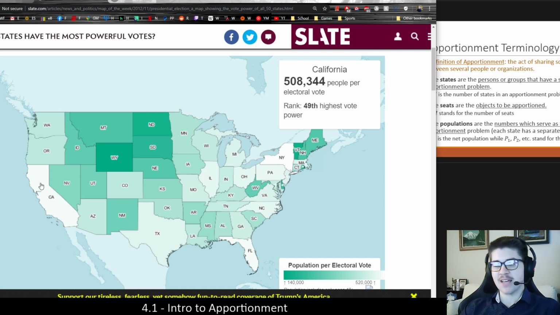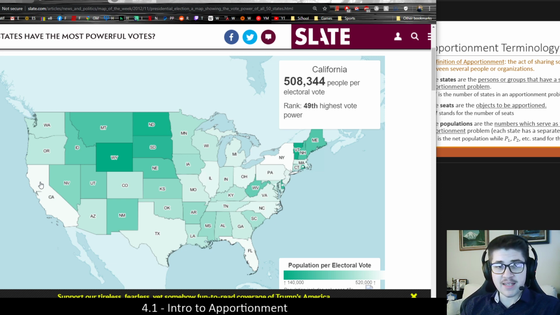And I mentioned this at the time. The U.S. Electoral College system is a weighted voting system by states. It's not really based on votes. And the president who has the most votes in the United States doesn't actually necessarily win.